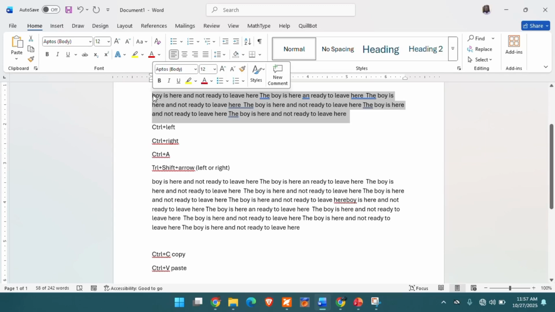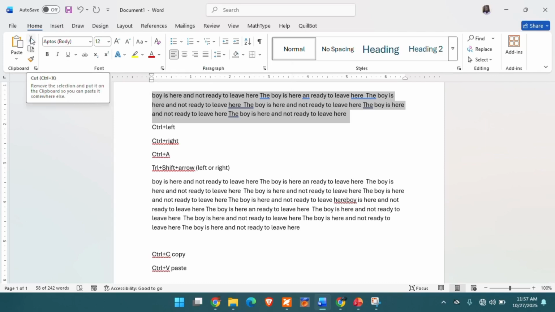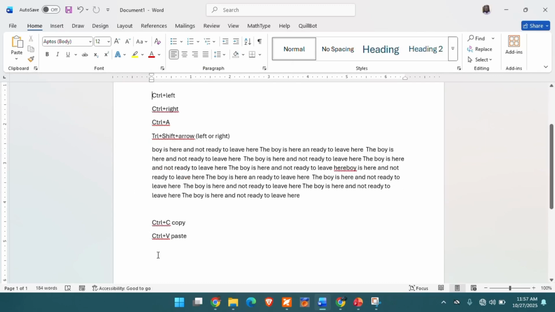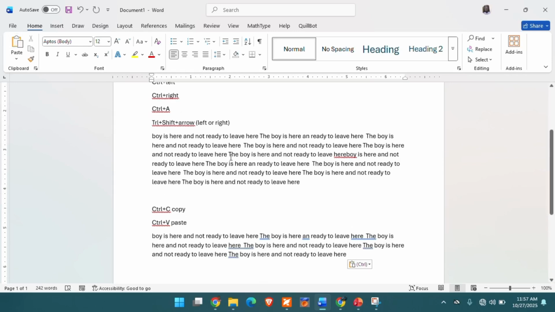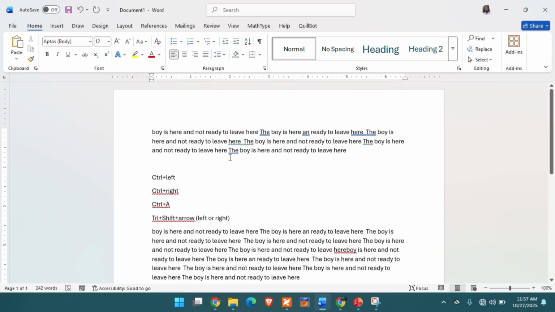So I first of all select it, and then I come to this scissors tool here. It is the same thing as cut. I click on it and it will cut that document. Then I can move it to where I want to paste it by clicking on the paste command here, and it has pasted. So cut will remove the particular text from where it used to be.